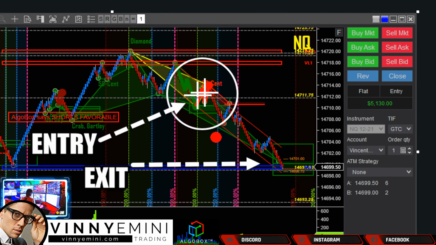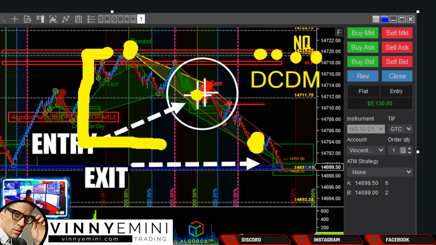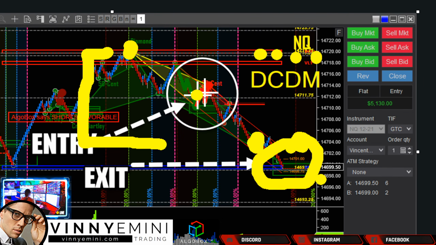The biggest thing that stands out to me first, the brightest here, is the double cross. We have a strategy called the DCDM, also known as the double cross, double move. So what do we need for that? We need a measurement. From the tip to the center, projected from the center as a double move. You can almost see how that worked out perfectly from there to there. We continued on into the green PRZ down below.